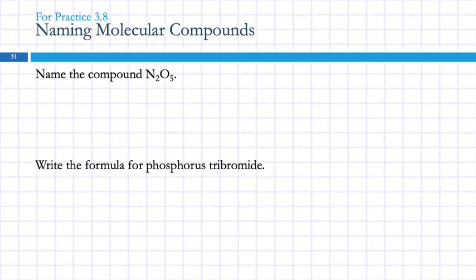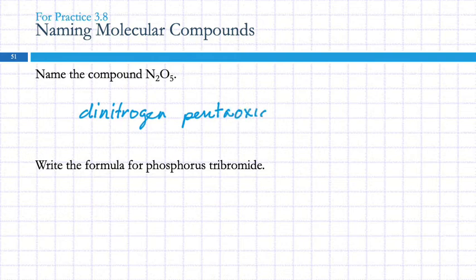So let's look at a couple of examples. Let's name this compound N2O5. Use a prefix in front of the first one to tell how many. So there's 2, right? What's the prefix that means 2? Di. And that element's name is nitrogen. So dinitrogen. And how many of the next one? 5, penta. And that's oxide. You also see a little bit of variability when you have double vowels there. Sometimes one of them gets left out and other times not.